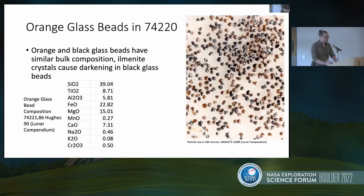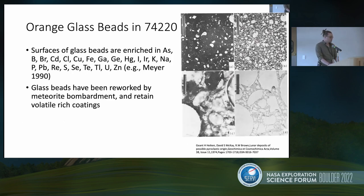On the surface of these glass beads, there has been noted elevation in a whole lot of things — in particular, heavy metals. There's mercury and arsenic, which are a little too dangerous for us to work with. But lead, potassium, rhenium, selenium, tellurium — there's a gigantic list, and it's probably bigger than that. Furthermore, these glass beads get reworked by meteorite impacts, so you don't just have nice perfect circular glass beads. You have cracked material, and some of that volatile coating gets chipped off. Some of the small pieces and volatiles that chip off are going to be in the respirable fraction of lunar dust, which means astronauts can breathe it in if they are exposed to it.